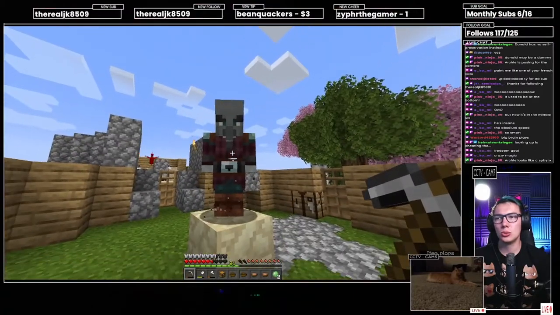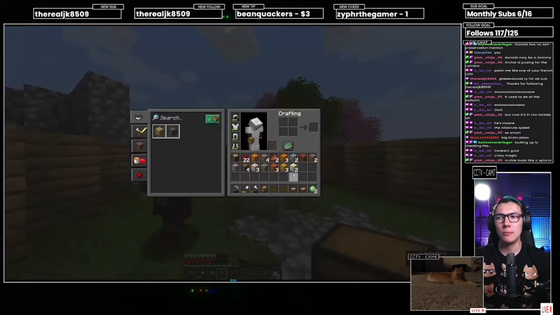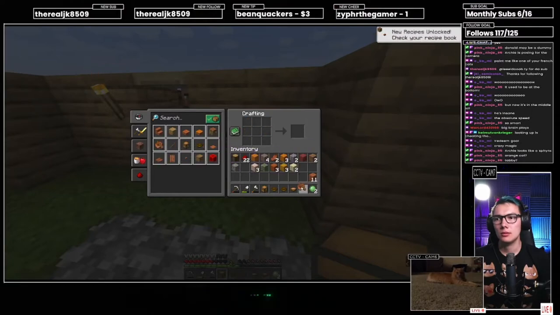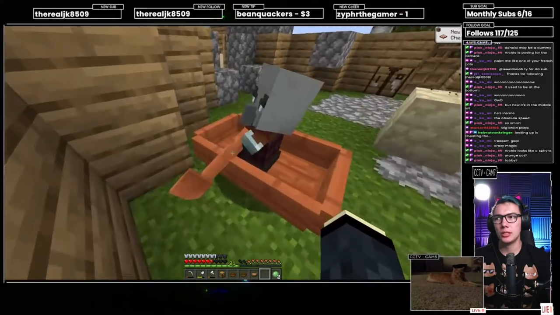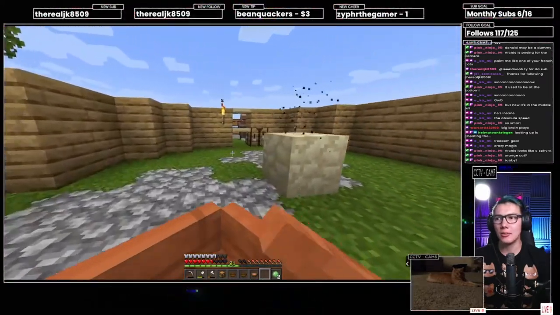I actually need you too. And you don't even have a weapon, which makes you incredibly valuable. Okay, hold up a second. I'm gonna take this guy and boat him, because we're gonna need him for an iron farm later. Orange cat? Yeah, tabby cat? Something like that.